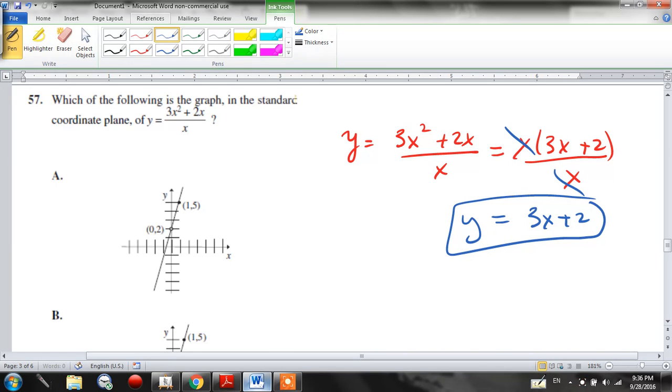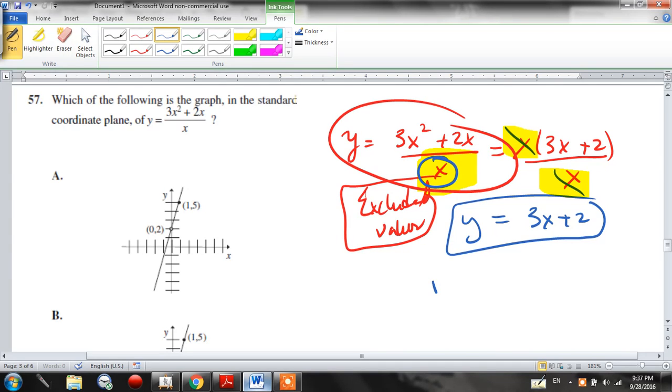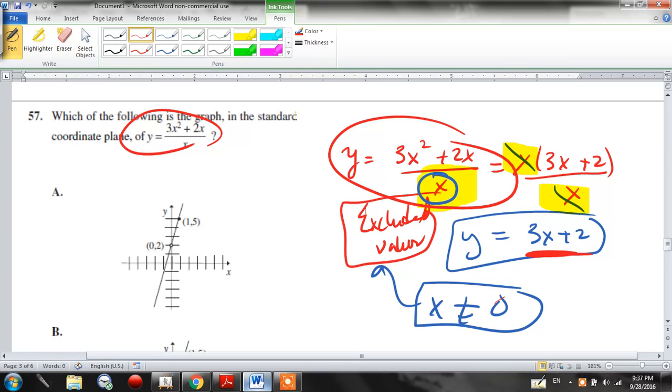Now we did this. But then if you recall somewhere there are certain things called excluded values. In other words, there's excluded values, and you determine the excluded values before you do quadratic chopping. Okay, remember? So for this function, the excluded value is this. X cannot be 0. That's an excluded value. Okay? So this expression simplifies into this line, except the domain cannot have 0 in there. So we find this line, which happens to be the first graph here. Y-intercept is 2, up 3 over 2. This is the graph, except as you know, x can't be 0.